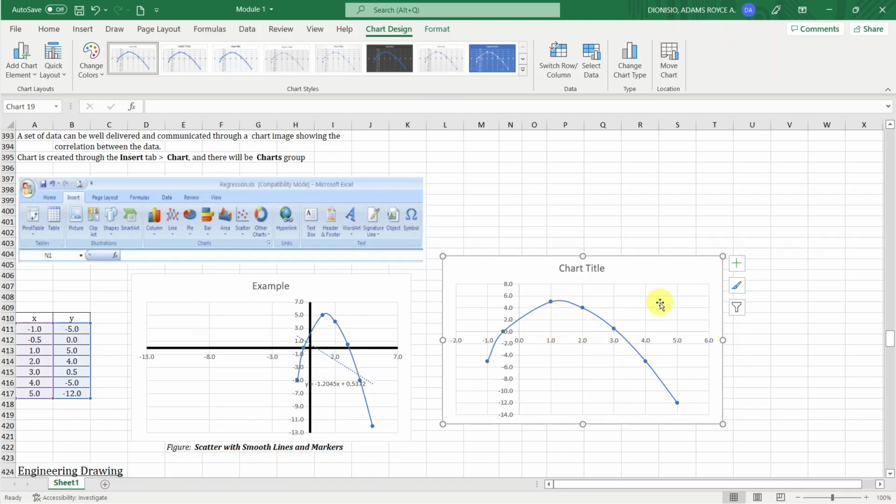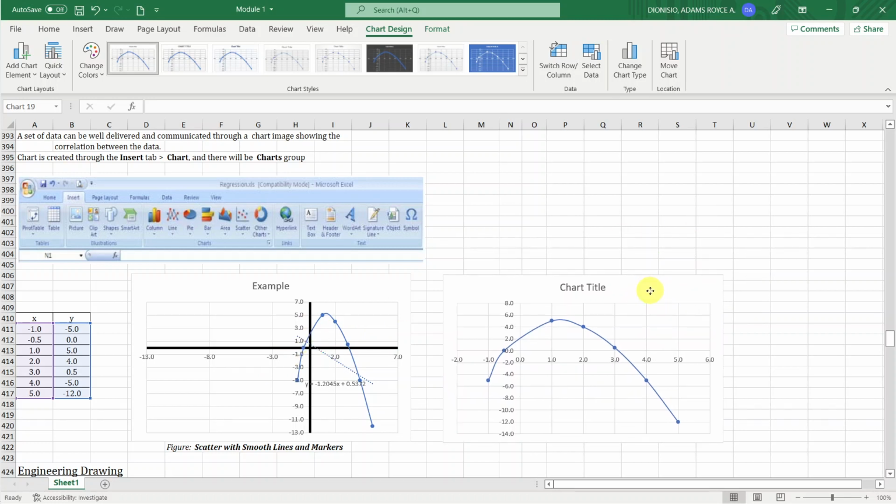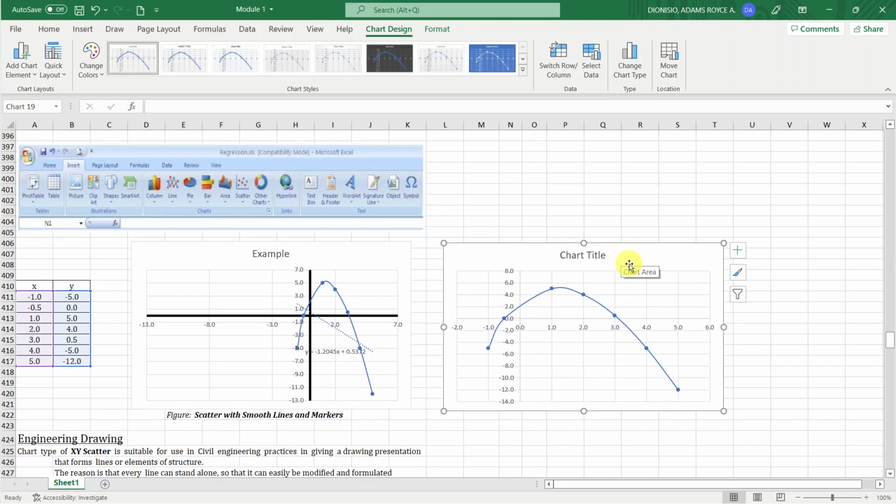Okay? So makikita nyo medyo hindi pa sila magkamukha simply because naka-format to in a different way as this. Okay? Ito kasi naka-default pa lang to. Pero commonly or basically ito lang yung magiging laman ng chart mo if you will try to graph this set of data. Okay, so you can modify this, yung chart title.